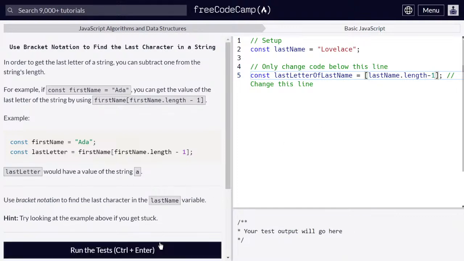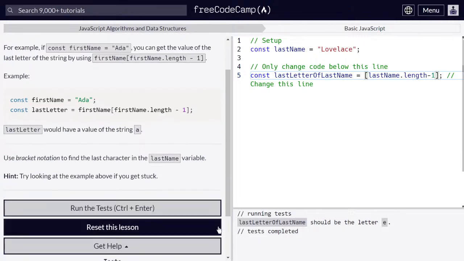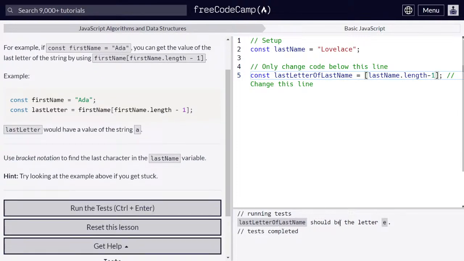Yes, that's it. Should be E. That's completed.